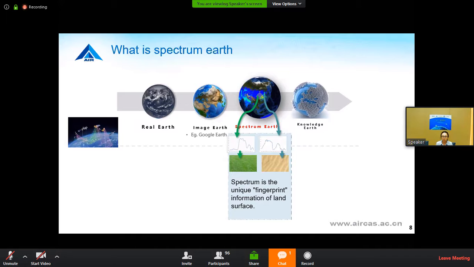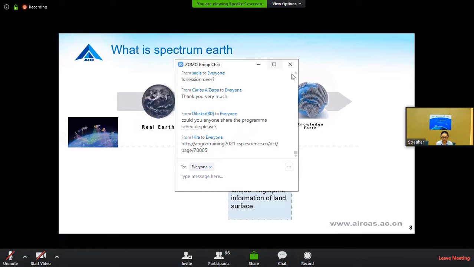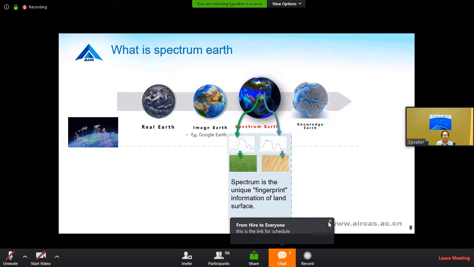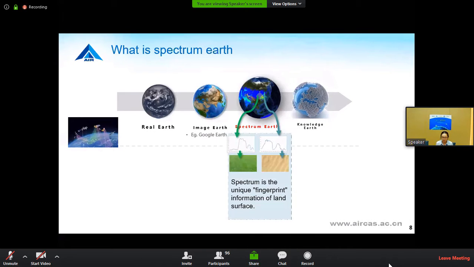When we talk about image Earth under the remote sensing framework, we are talking about the image captured by satellite or airplane. For that, you can look at it and you can kind of guess what's going on, such as Google Earth.